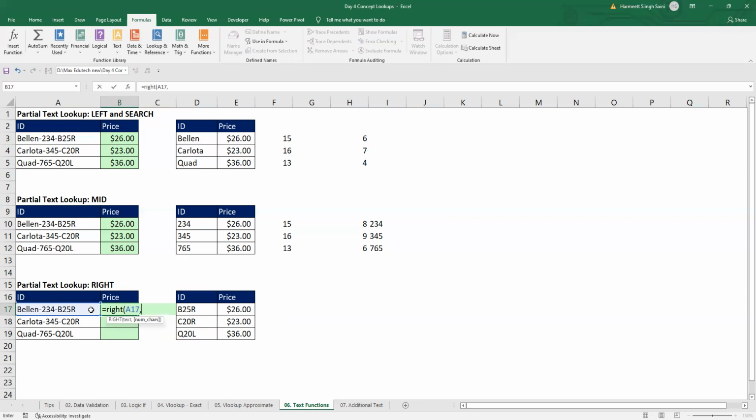And here in this case, I will say the number of characters is 4 because that's a constant thing which you can see over here. When I use the number of characters 4, they all come up beautifully. They all match with my reference table. Now I just need to do a VLOOKUP on this. Open up VLOOKUP, use the output of my right function.